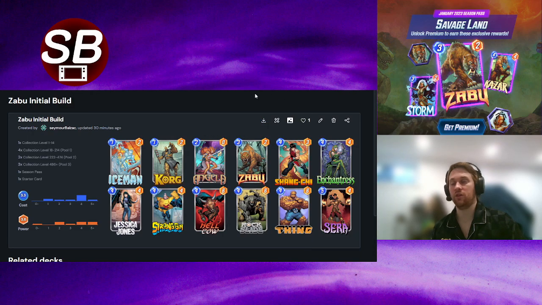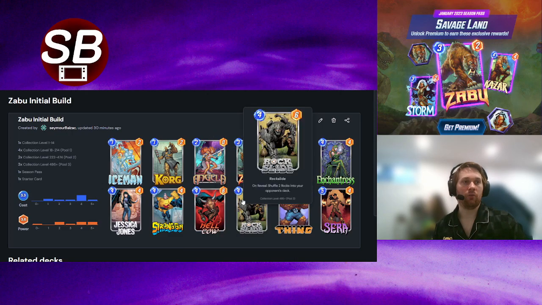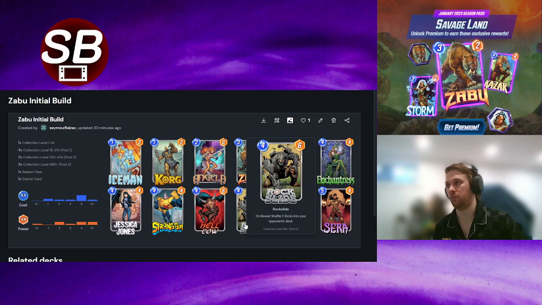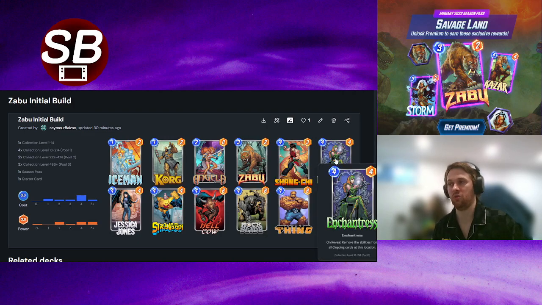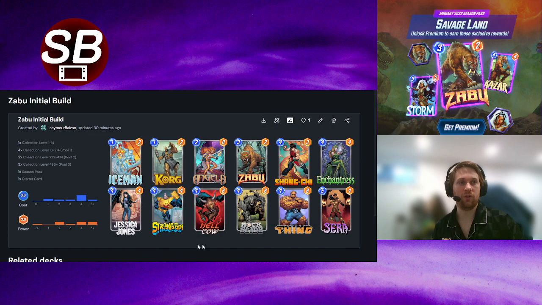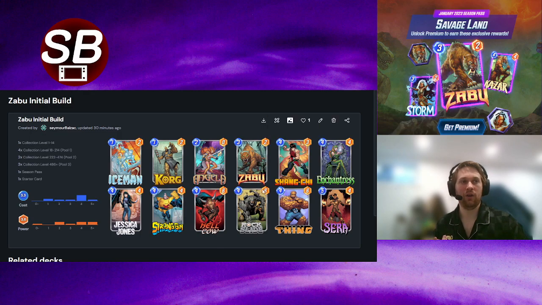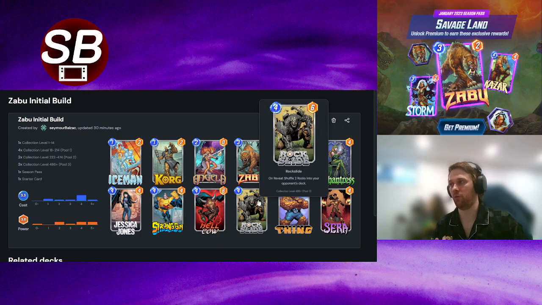You've got the Shang-Chi and Enchantress. Again, reduced cost tech cards I think are really good and auto includes. Rock Slide is a great card for turn 4 as well. So you're kind of looking to Jessica Jones and Rock Slide on 4 unless you need to, say, Enchantress Zabu on 4. These are the 2 cards you look to play on 4. And as I mentioned before in one of the other decks, most 4-drops top out at 6 power. So this is the most power you're looking at from a 4-drop.